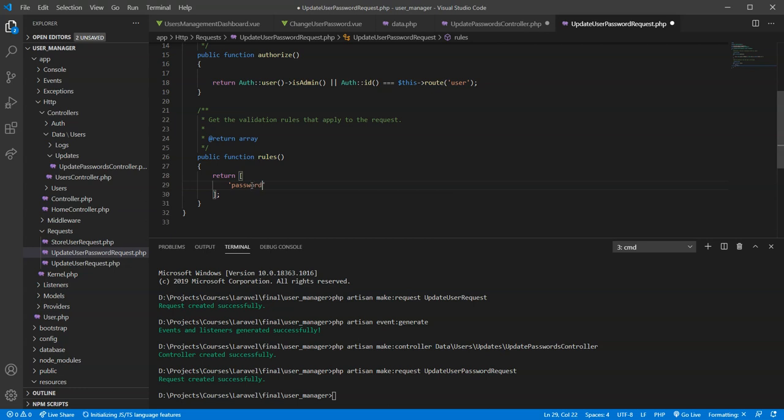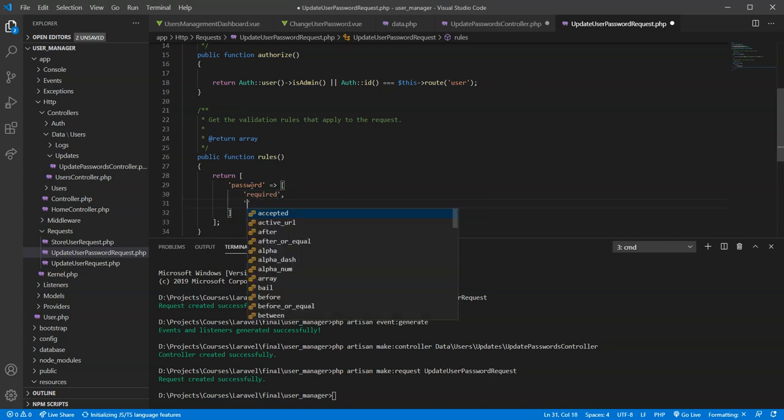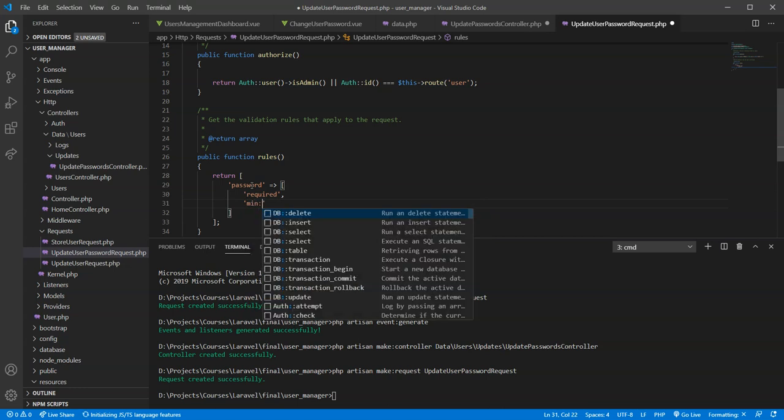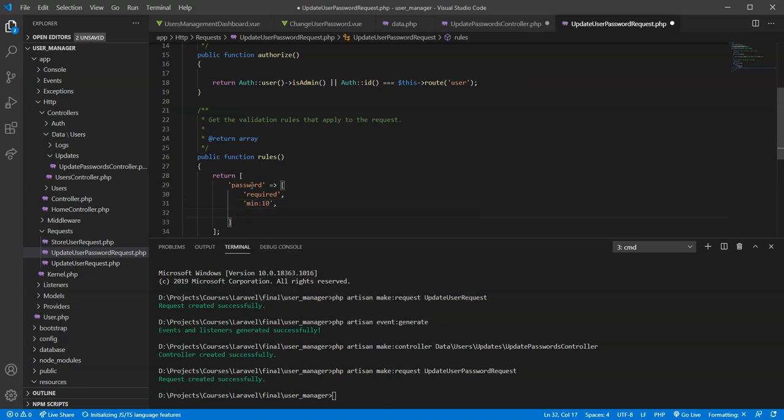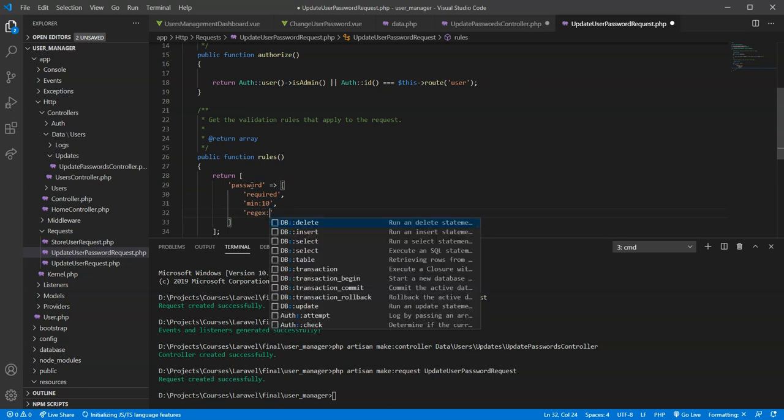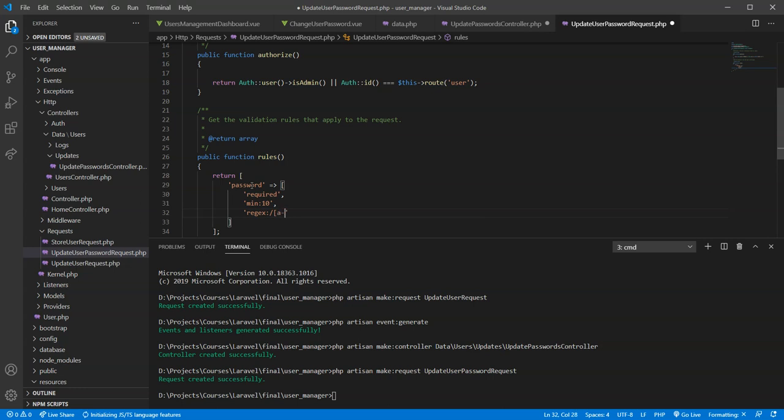Now, we have two keys here, so password and confirm password. We're going to create an array of validations here. So one, this is definitely required. We want to have a minimum of 10 characters. And with the regex, we want lowercase in there. We want an uppercase as well.